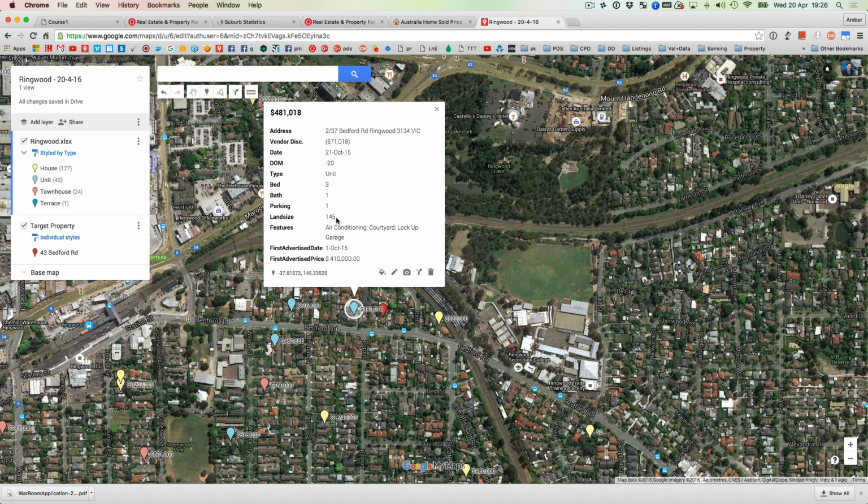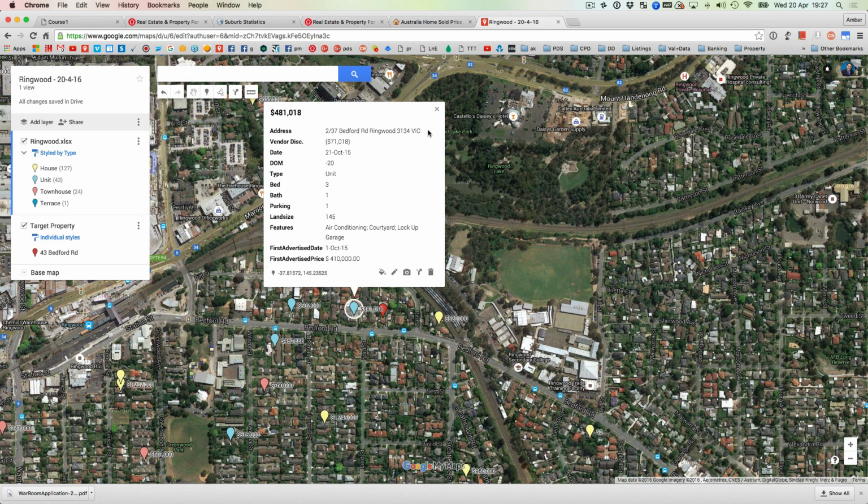Land size was only 145. It was first advertised at 410, and it was sold for 481. So when there wasn't actually a vendor discount, it sold for 71 grand more than what they asked for. But it's a very small size, can't be the main one.